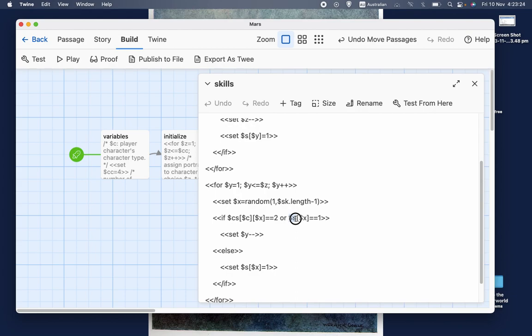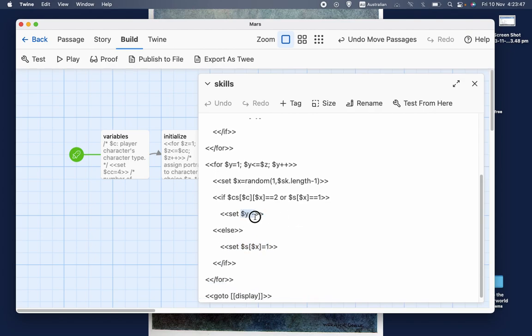And the other element of this line is if $s[$x] is equal to 1, well, that just means the character already has the skill. So in other words, if this character can't have this skill, or if they already have the skill, then reduce y by 1. Otherwise, give the character this skill. And the reason we reduce y by 1 is because this is a for loop.